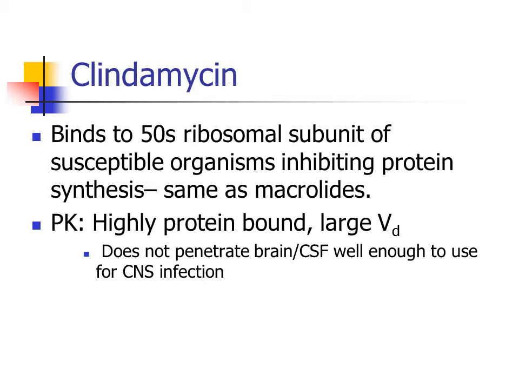Clindamycin is an agent that's been around for quite a long time, so many of you probably have experience with this agent. Its mechanism of action is, again, inhibiting protein synthesis. It's the same thing that macrolides are doing. It's binding to the 50S ribosomal subunit of organisms, causing protein to not be formed and thus losing cell viability.